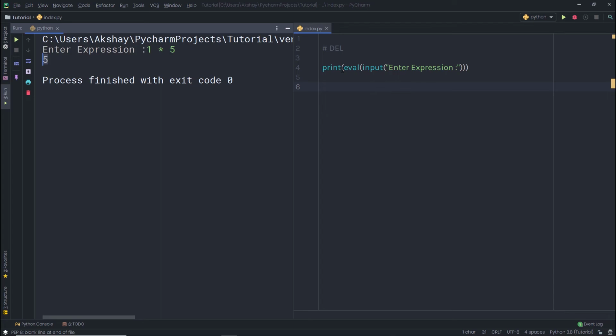So this eval is going to take a string and execute it in Python. I'm going to input a string and pass the string to this eval function. The eval function takes this string and executes it as a Python statement. So I'm going to have 5 as a result. If you want, you can specify any expression here, that doesn't matter. The eval function executes any valid Python statement. So when you specify a string, it returns the result of the expression. That's super easy, right? Now practice with exec and eval functions to understand how they work.